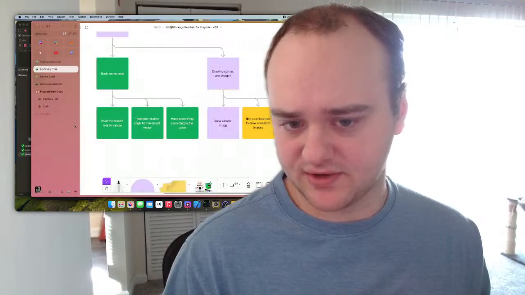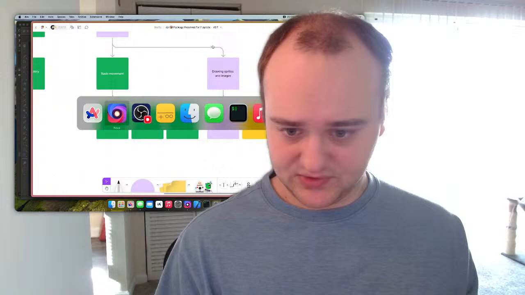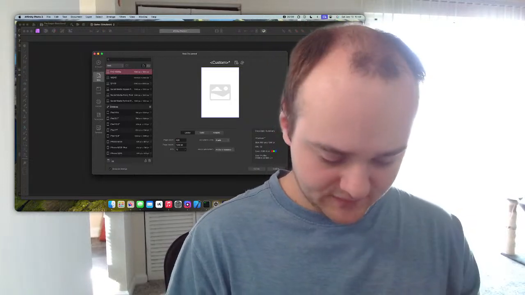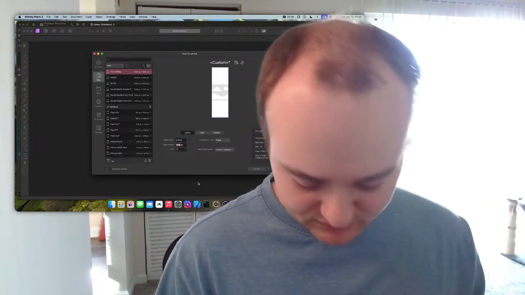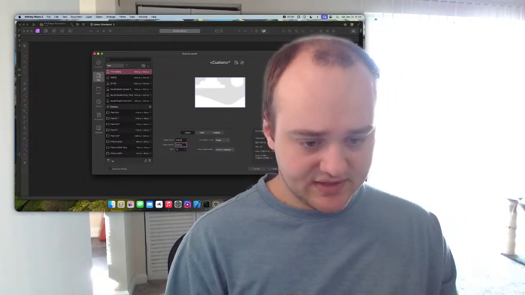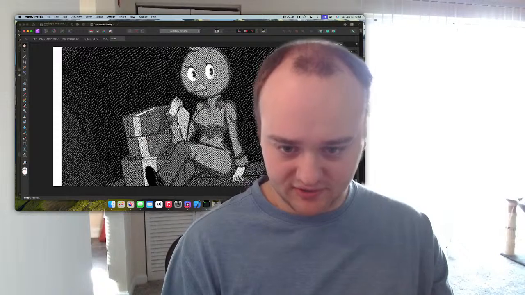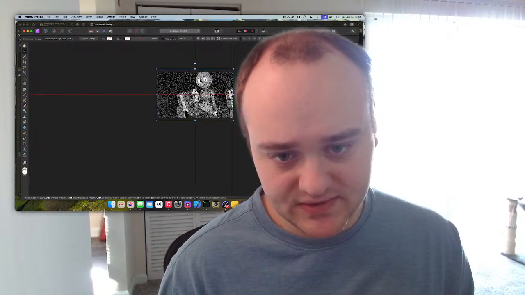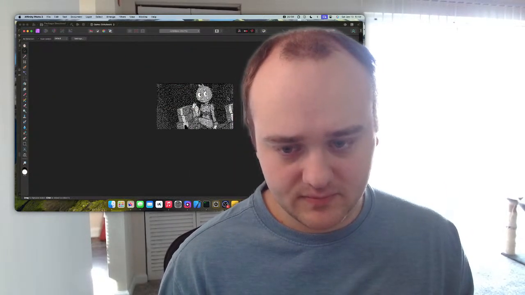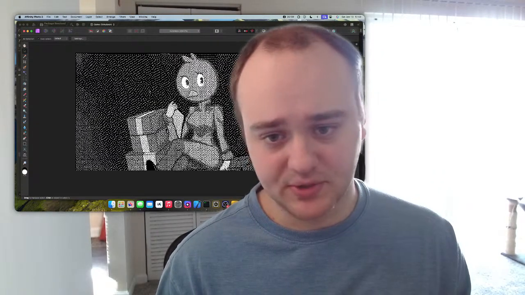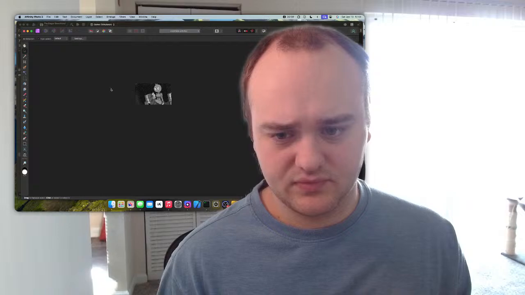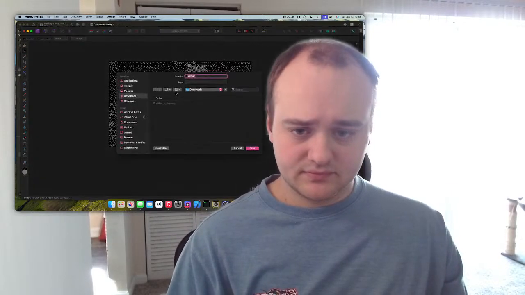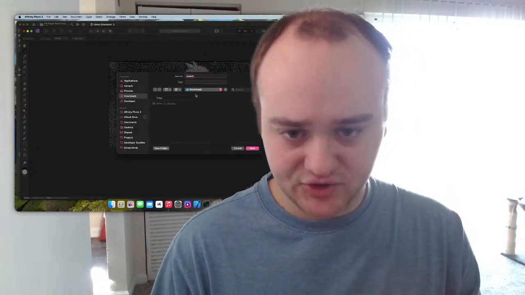Okay, so we have that underway. So let's switch back to Affinity Photo real quick so I can create a new one. Oh, we're already here. 400 by 240? Yes. So we will just now take our dithered image and resize this so that way it fits the frame. I'm forgetting my controls apparently. Yeah, I mean that kind of works. So we'll do that, and we'll save it to the downloads for now. Splash.